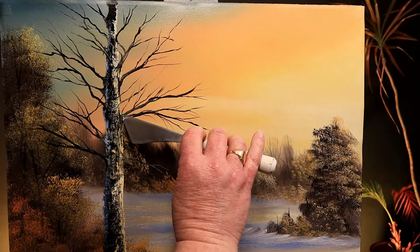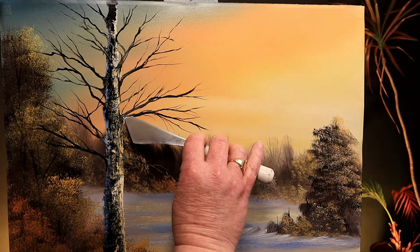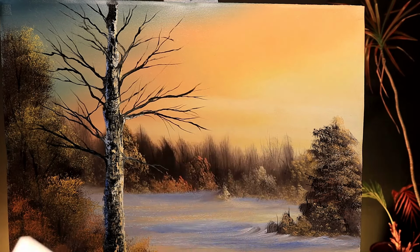I'll add a little touch of highlight and shadow to the undersides of some of the bigger branches, just so they fit nicely into the tree trunk.